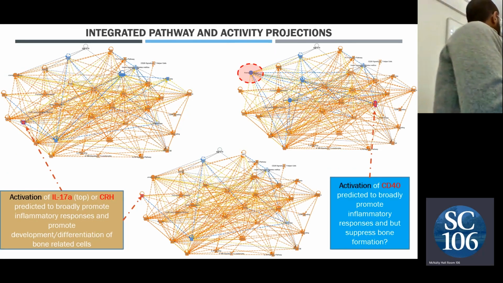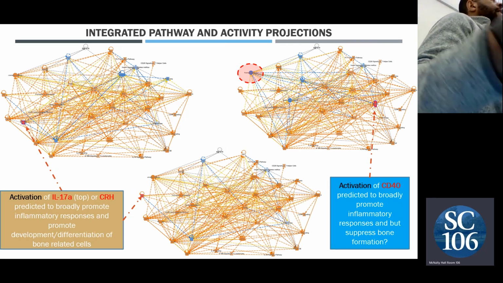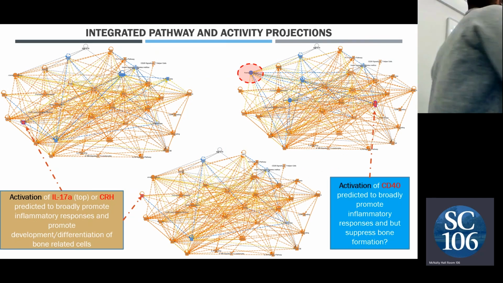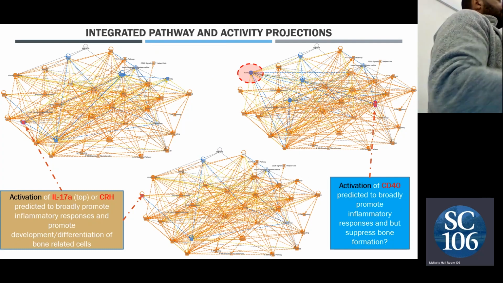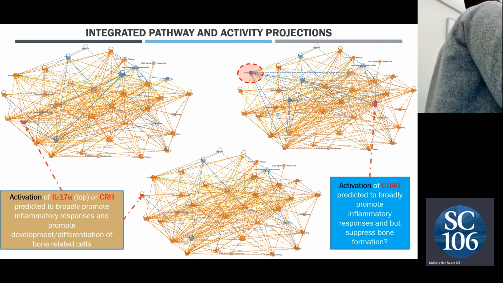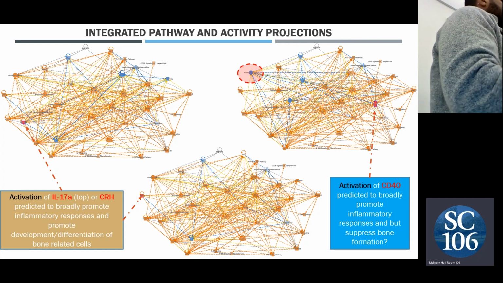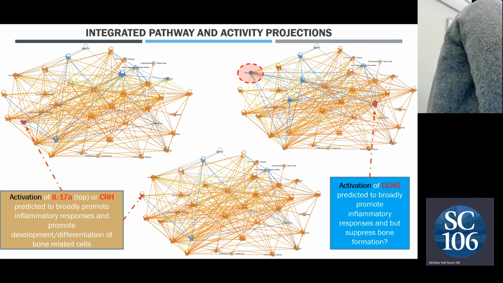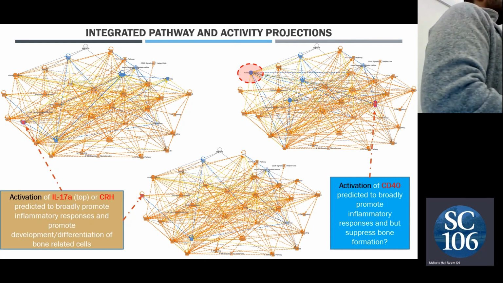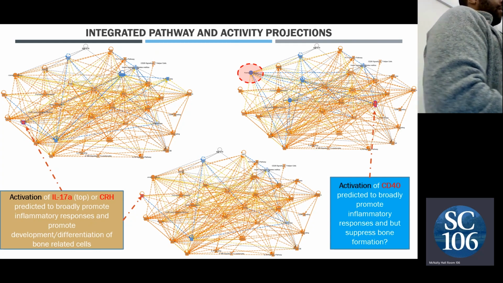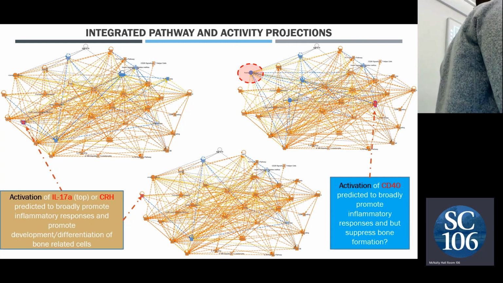With all of these factors and pathways, I wanted to assess how they interacted with each other. So I took all the pathways that were common between the data sets as well as the molecules and added them together using the pathway building tools in IPA, and subsequently used the molecule activity predictor to selectively activate targeted molecules.